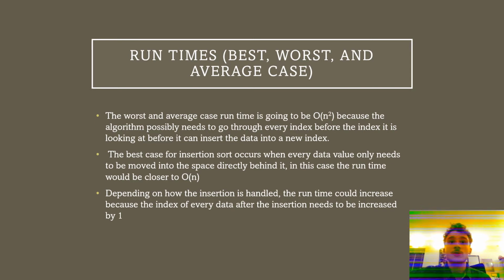The best case for insertion sort can be O of n, but this is very rare, and that only occurs when every data value only needs to be moved into the space directly behind it, which would mean that it would only go through the data one time instead of going through the data once for every data that it's looking at. Depending on how the insertion is handled, the runtime could increase because the index of every data after the insertion needs to be increased by 1.